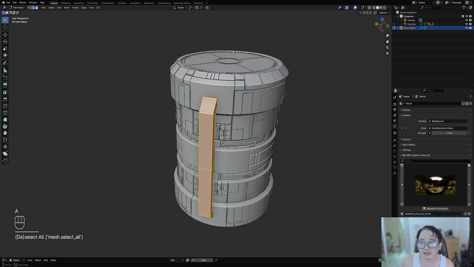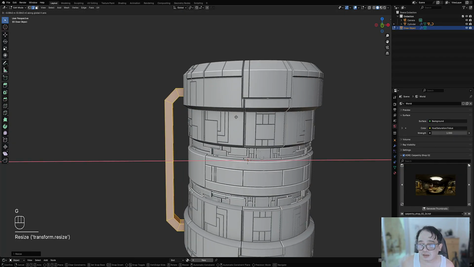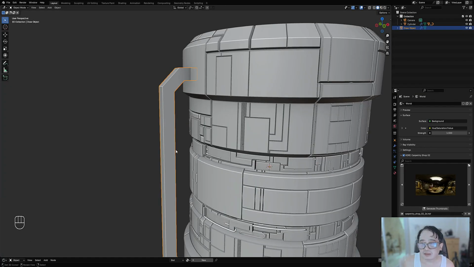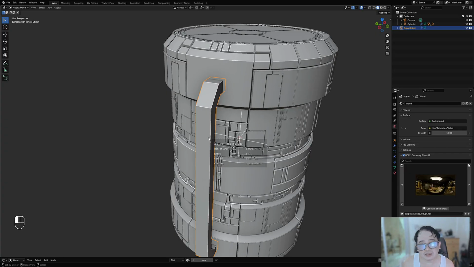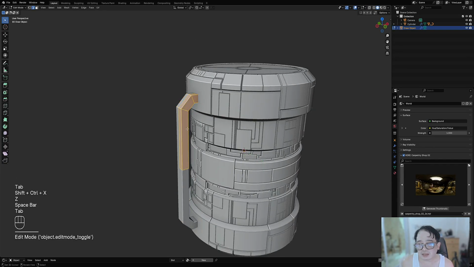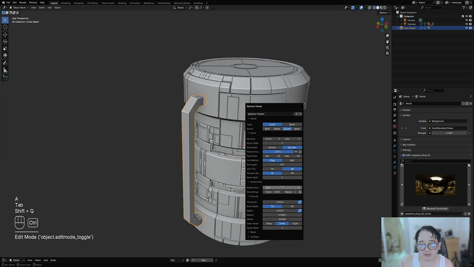So this is like a supporting pillar or supporting bar in the side of the cylinder. So auto mirror, but in this case, in the y-axis, just the y-axis, and just the z-axis as well. Okay, and randomize.